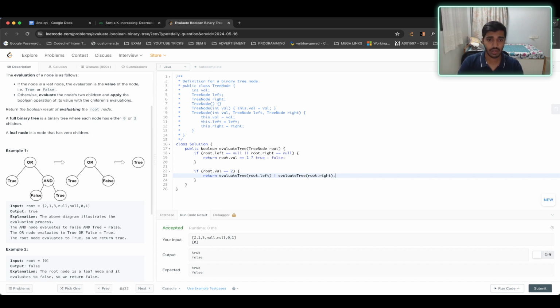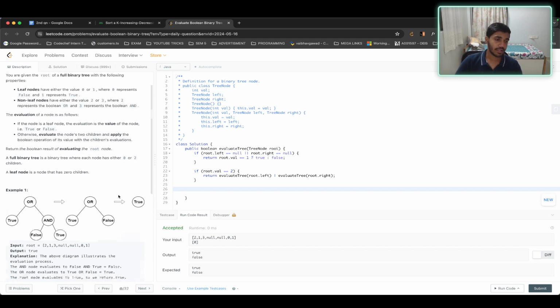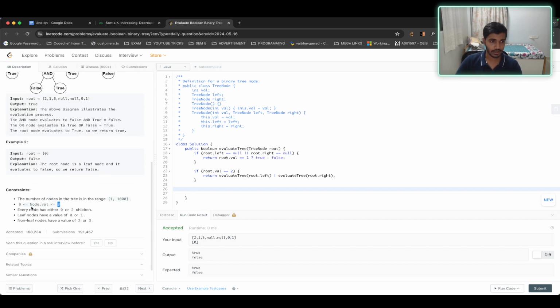Because we have handled 0 and 1 in the base case and 2 here, the only thing that remains is 3. If it is 3, we perform the same operation, but with AND instead of OR. Okay, cool, that's the question.